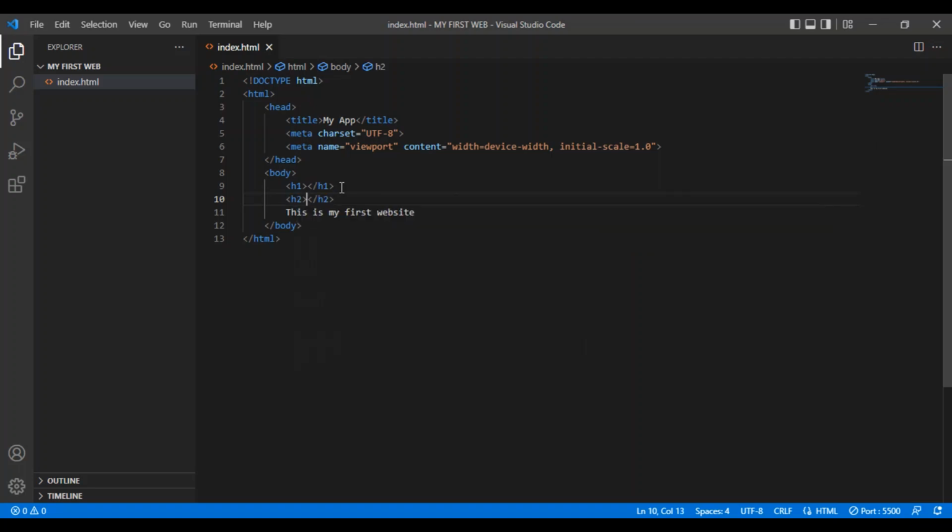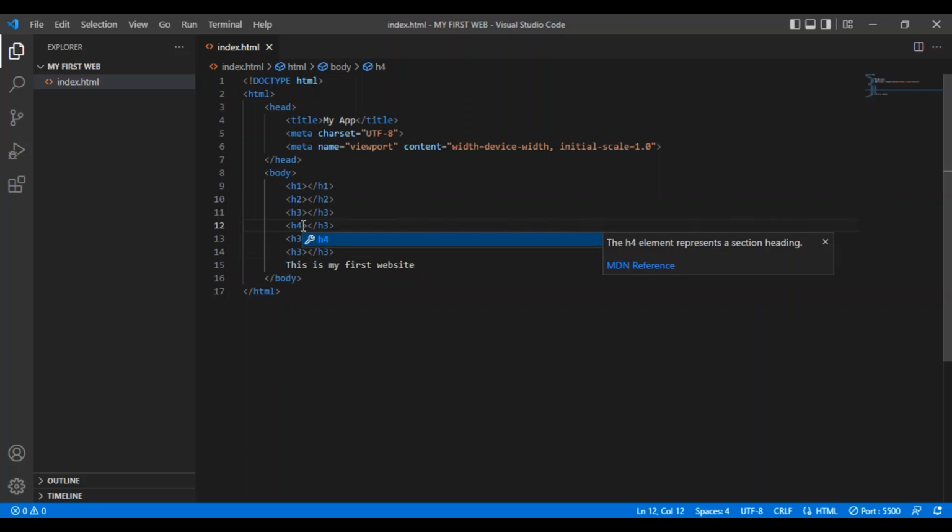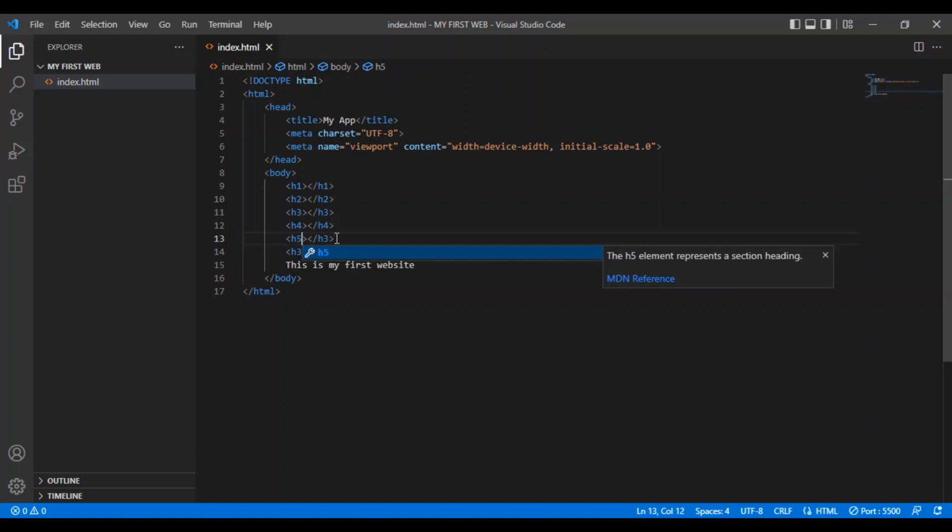We have heading 2, we have the 3, 4, 5, and finally our 6.